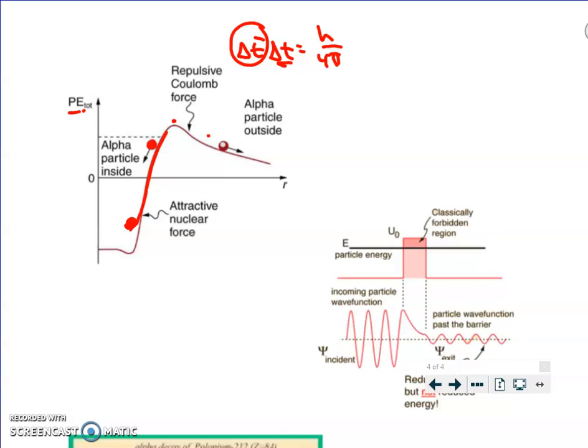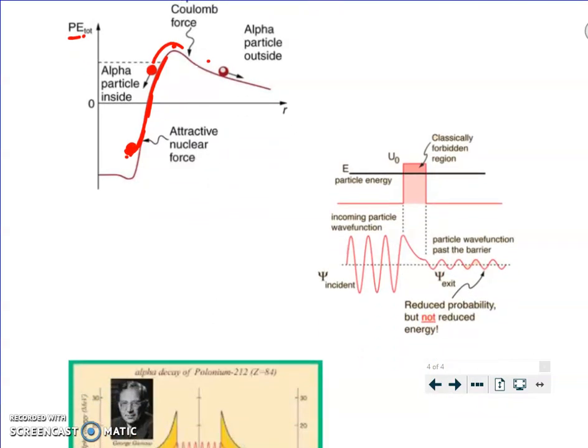So essentially, different lambdas or half-lives come from the fact that the size of this well is different for different nuclides. So the probability of it being able to get over the hump by borrowing the energy depends on how deep it is. Another way to look at it is just that if we represent a proton or a nucleon as a matter wave by Schrodinger's equation, then it will drop off exponentially. I'll talk about that in class.